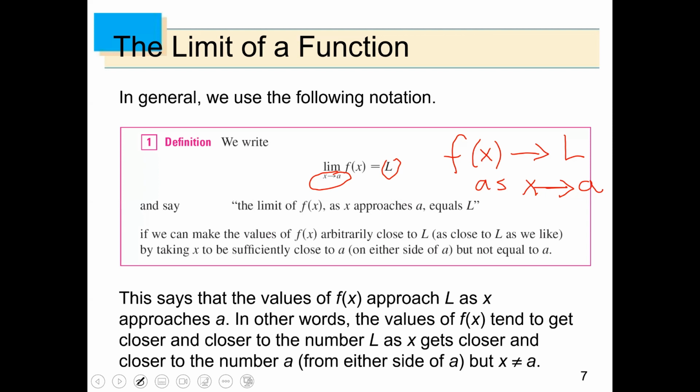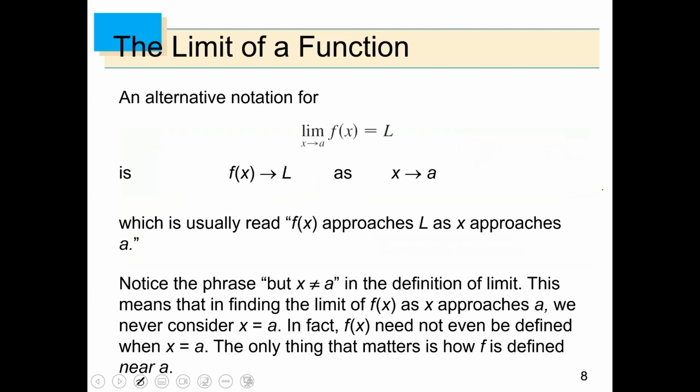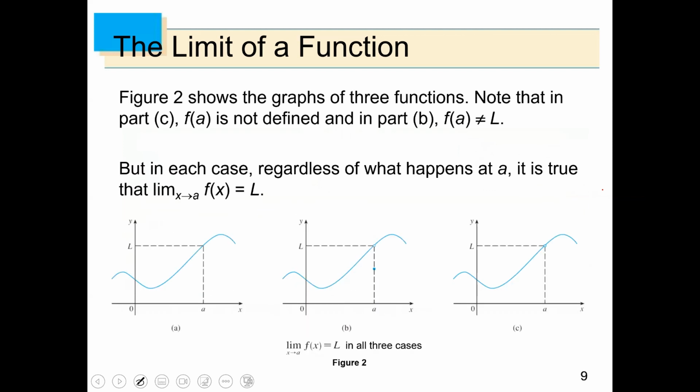So, by the first method, by calculation, we take some values of x close to a but not equal to a, from the right, from the left, and we conclude. Of course, this is the first definition, but later we will see that we can use some rules for the limit. Okay, here is again a notation.